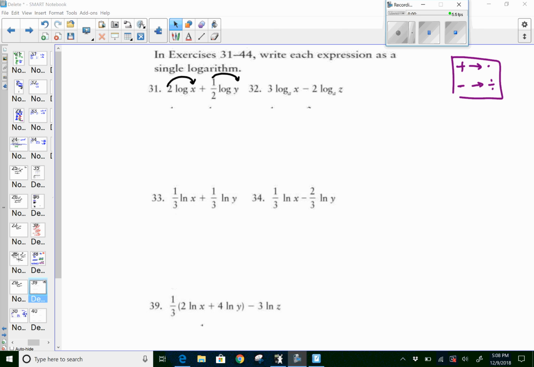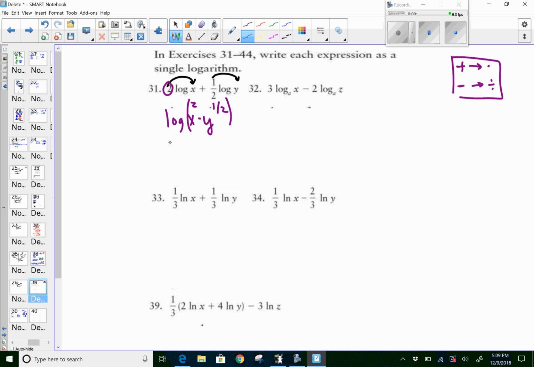All right, we're back. I don't know if in this part of the video you caught it, but the plus sign changes into multiplication and the subtraction sign changes into division when we're condensing into a single log. So the 2 from the first log gets kicked back, so it becomes a single log, and it's going to be x squared. And then over here, the half gets kicked back, plus sign changes into multiplication, so it's going to be times y, and the half gets kicked back to the exponent, so that's going to be y to the 1/2 power.